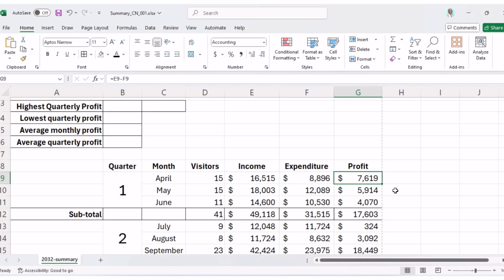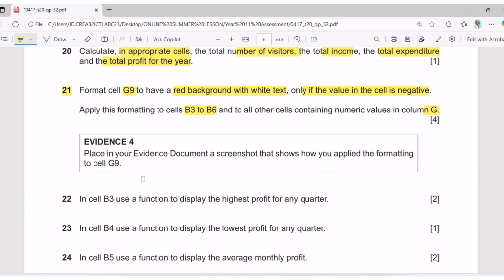Okay, good. Then what's the next thing? In cell B3, use a function to display the highest profit for any quarter. So I want to compare the values for each of the quarters and see which one is the highest.